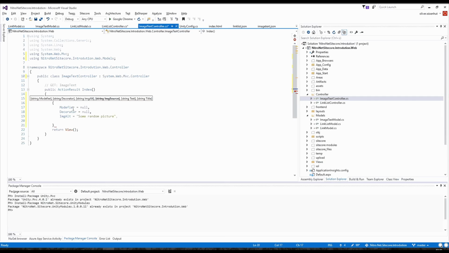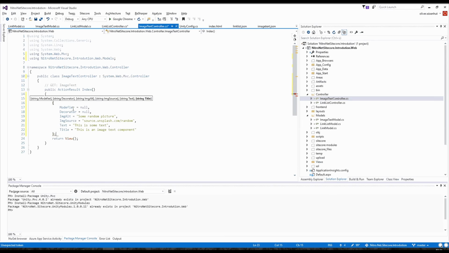The image source is to Unsplash, which gives me a random picture back, and some text, which is this is some text, and the title, which is this is an image text component.